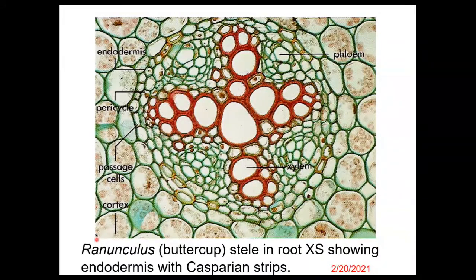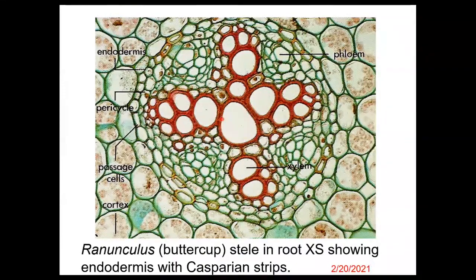All right. When water is translocating from the root hairs through the cortex and it gets into this point, you don't want to put water into the phloem. Why? Phloem does not conduct water. So that's why the waterproofing is heavy here. I'm actually talking plant physiology, which is hard to separate from morphology or anatomy. But here is where any water that's moved into here is going to diffuse over here and migrate into here, and then go up into the upper parts of the tree, or plant, in this case, buttercup.